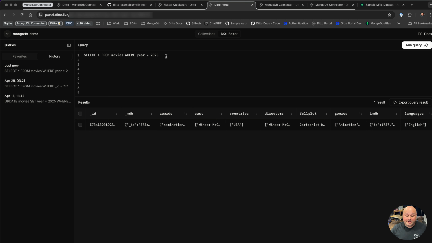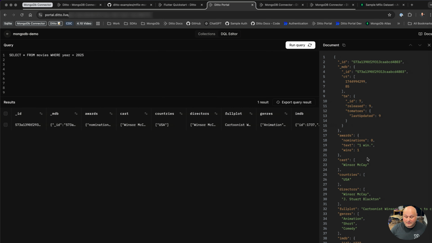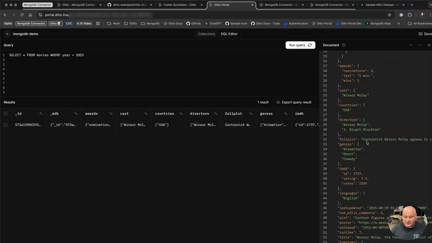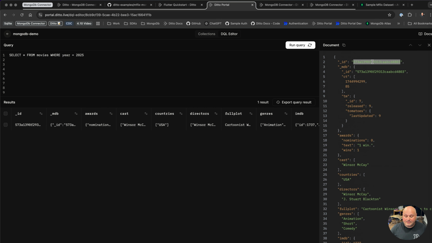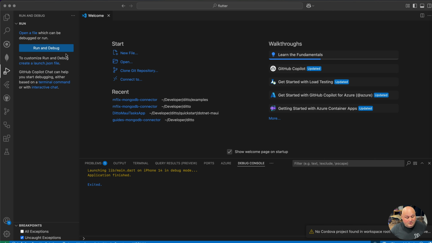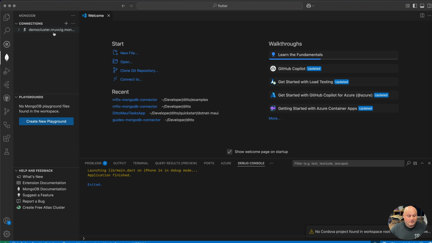As you can see here, I already have that in my history, but you can type in this query. Once you click on it, you'll see that this is the movie Rio that we just updated. I want to copy the ID so that I can use Visual Studio Code's MongoDB Connector in order to look for that document.